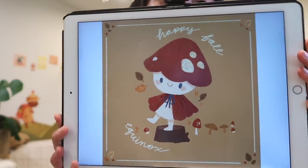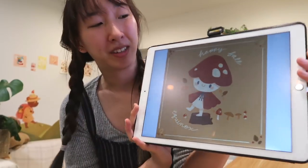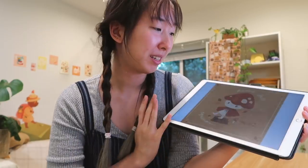So it's been a bit since I've really talked on camera. I've just been trying to get some work done, but I honestly can't. What I did manage to do is this little doodle for today. Fall equinox is the first day of fall, so I wanted to do a very fall-based doodle.